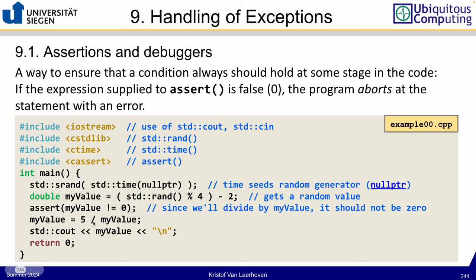It's not then a problem that you have later, because in that case my value will get a very strange value, and this strange value will then print as infinity. If you then continue to work with infinity in your program, strange things might occur. And the runtime errors that this program then leads to are usually a lot harder to track down. So your assertion in that case is kind of a shortcut. I assume here that my value is not zero, so I write assert my value is not zero. That is the use of such an assertion.